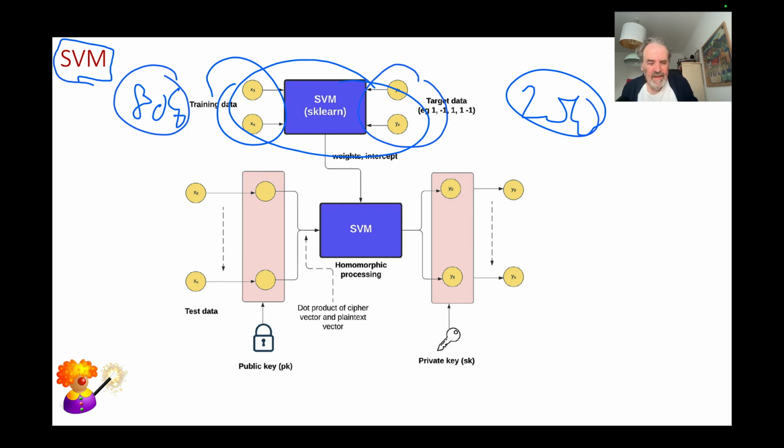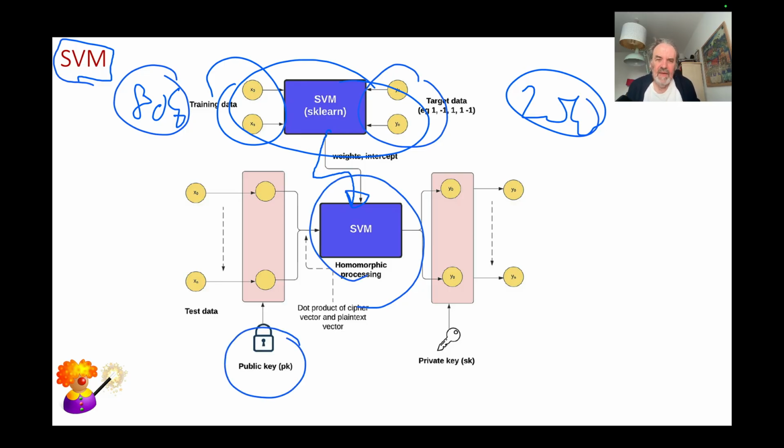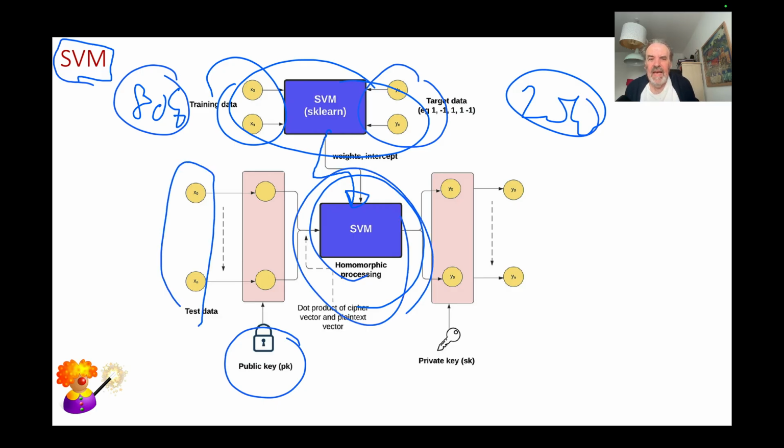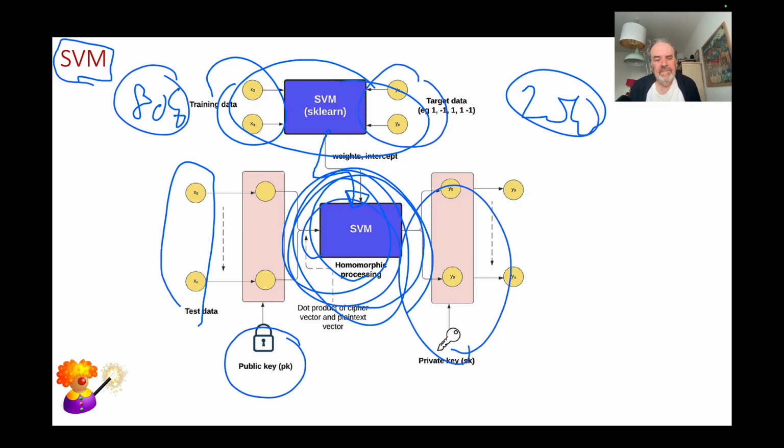Once we think that's acceptable, we will output the weights and the intercepts into a homomorphic processing infrastructure for SVM, encrypt the input data with a public key, run the SVM engine, and then decrypt the output with our private key. I've got some examples of this on the related website if you want to give it a try.